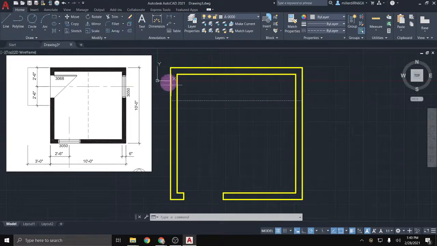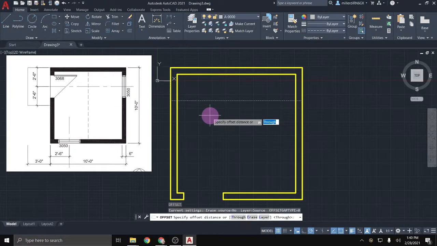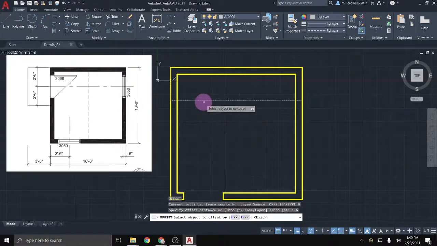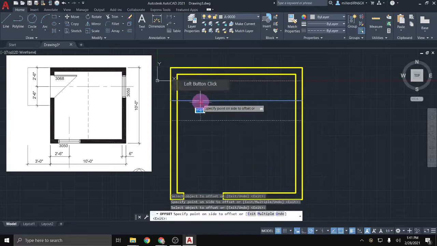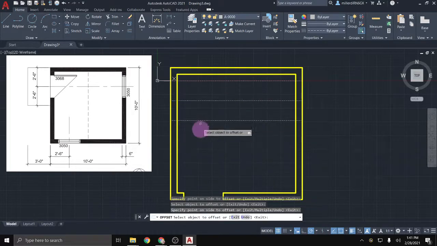And I'm going to, again, go into my favorite tool, offset, O, enter. Well, actually, trim's my favorite tool, but you know what? We're not playing too many favorites. This time I'll set my distance, so I'll do 1'6" just to show you, whichever way you want to work is fine. Enter, and I'll go up, click on my line, down.